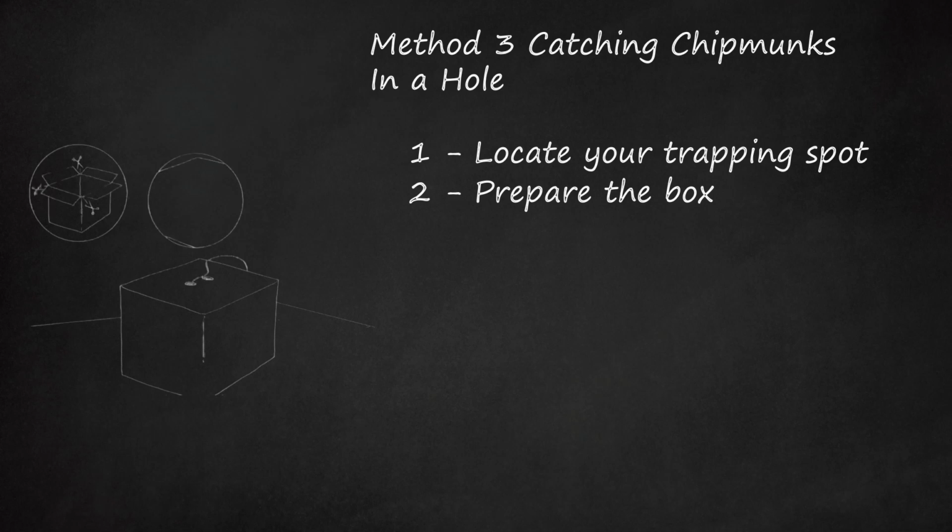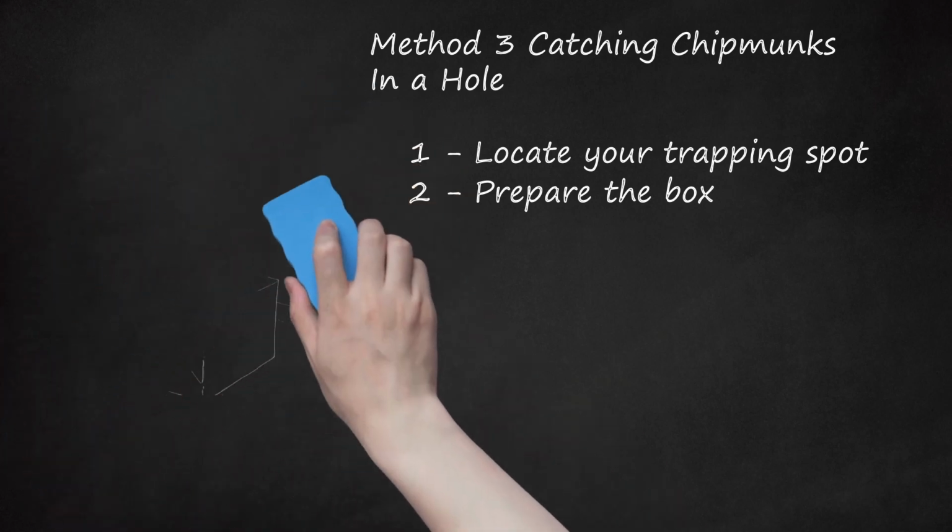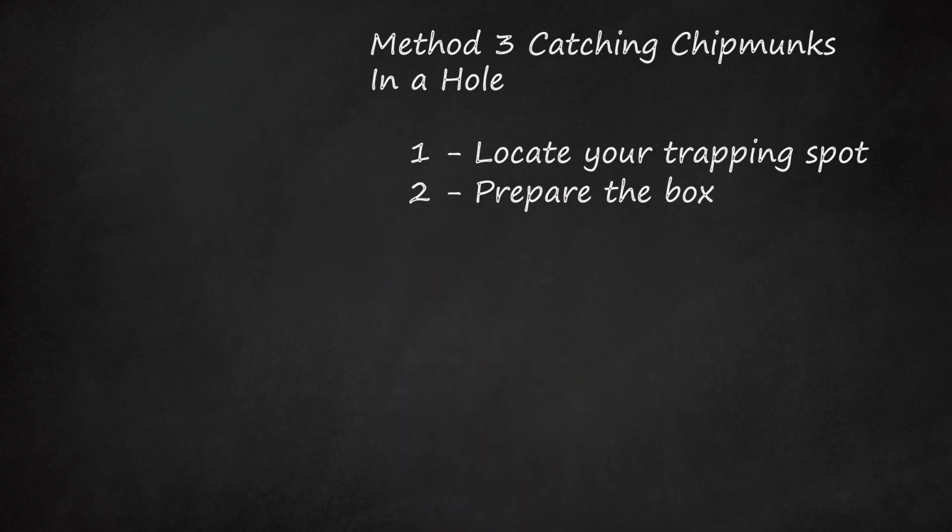Cut all closing flaps off with scissors. Cut 2 holes in the center of the top of the box about 2 inches apart. Then get a long piece of weed whacker wire or twine, at least long enough to go over a low branch in the tree and still have plenty to spare. Thread it through the holes and tie a knot about 1 to 2 inches above the box.